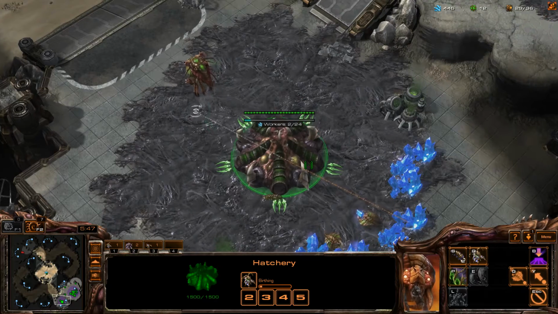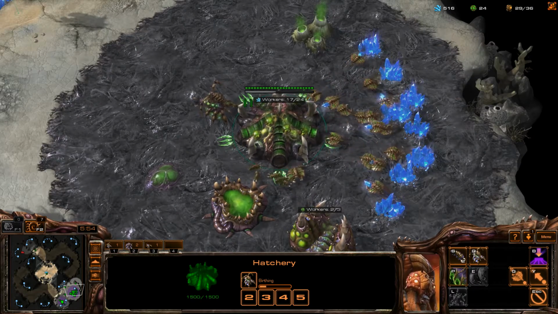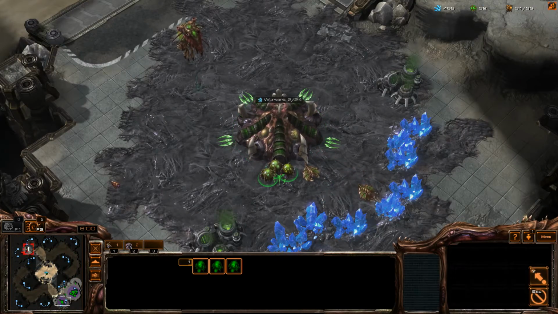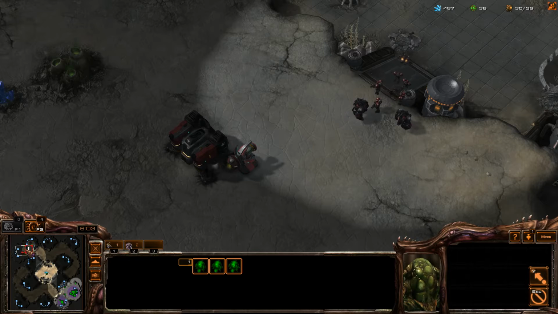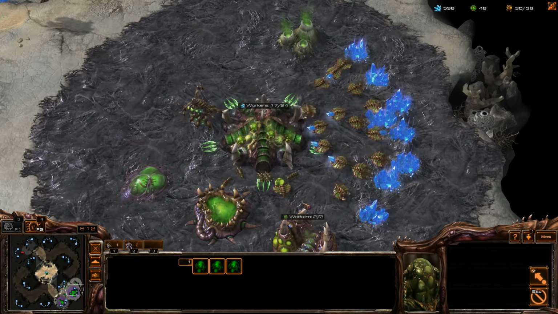And you see how I set my waypoints up? Hatcheries can have 2 waypoints. And, oh fuck man, I'm tired. And then I have, okay, so he's going Marine Marauder, and it looks like he's starting his second base. I must have accidentally had a ling there.